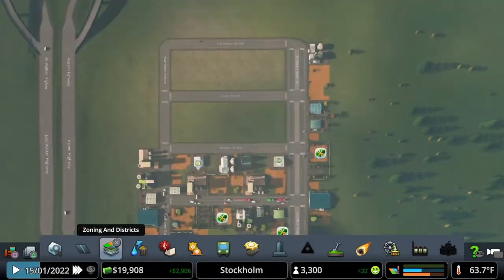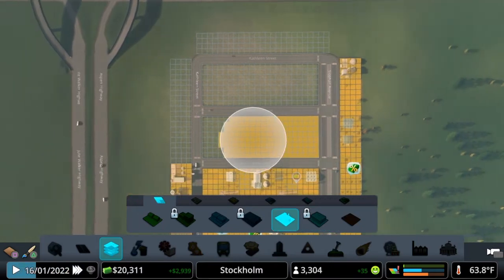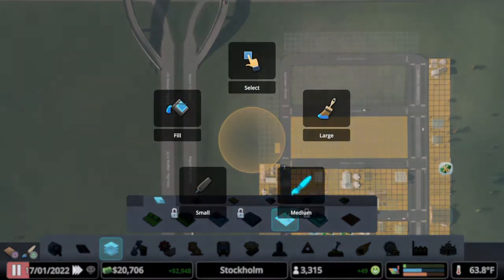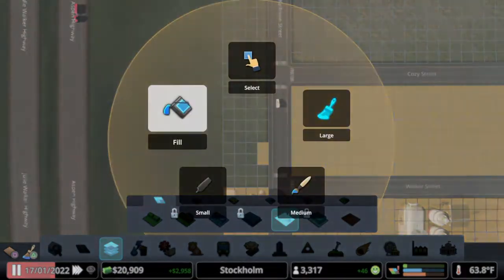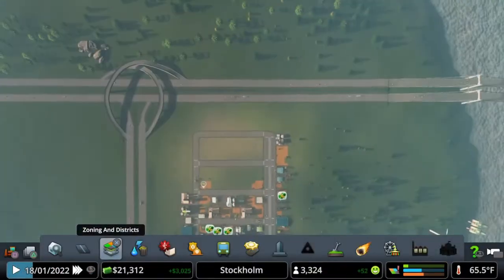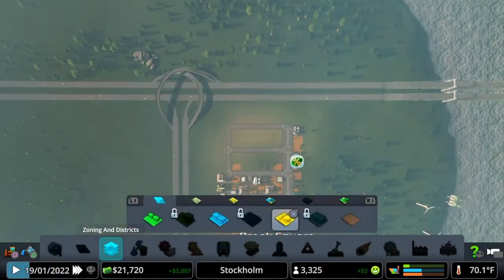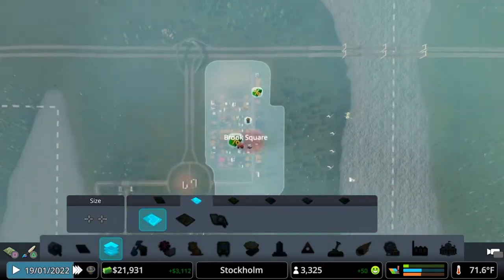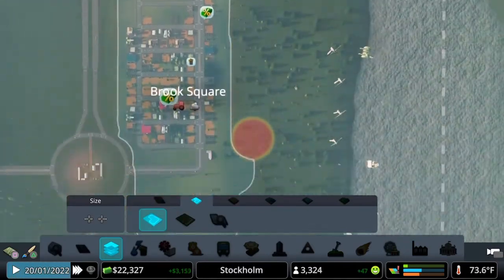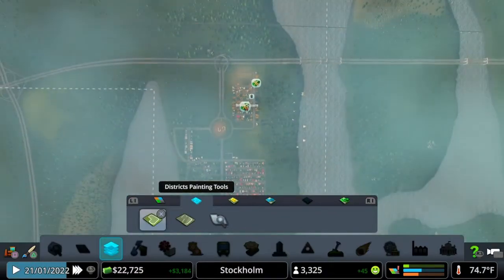Now, we need some more industry. I cannot believe I did that. Let's go ahead and get this area. I don't know why I'm on this. I normally like fill. Oh, let's get that filled in, and we will finish Brook Square as an industry area for agricultural. I think we can delete this. I don't think we're going to use that area. Now, as I said, we might use that area, a little another square.